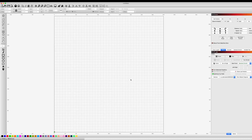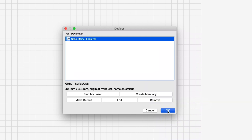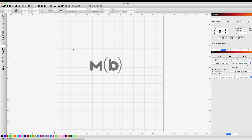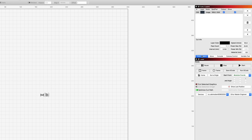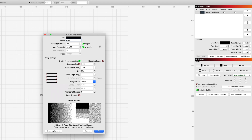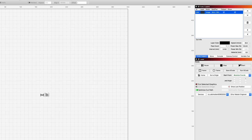There's a free trial for Lightburn for 30 days if you want to check it out. I've already got the device set up — you don't have to install any drivers on a Mac. I've already pulled in the Ortur Master Engraver. I'm going to pull this in as a PNG, resize it, and you can use the frame function to get an idea of where it's going to engrave. Then you can play around with your cuts and speeds — we're at 30% speed and 100% power for cardboard, so we can still run it pretty quick.